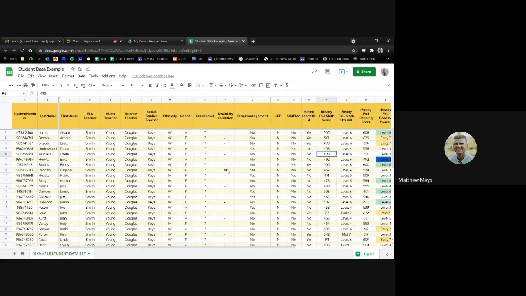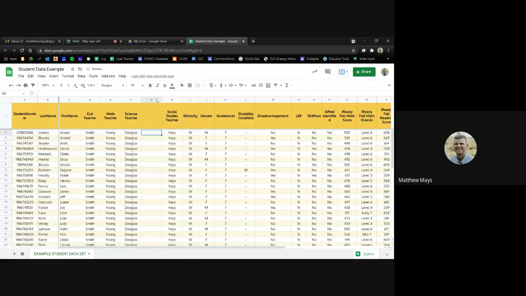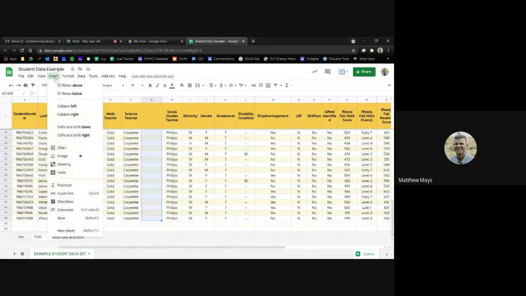Now, our spreadsheets are computers. We're basically talking robots here. So they understand numbers. Our spreadsheets understand commands, yeses and nos. But one of the other things that they can understand are trues and falses. So let's say that in between these two columns, I wanted to put a checkbox. If you click this downward facing arrow, you can insert one to the right. And then in this space, after I highlight down, I can go to insert and I can choose checkbox.